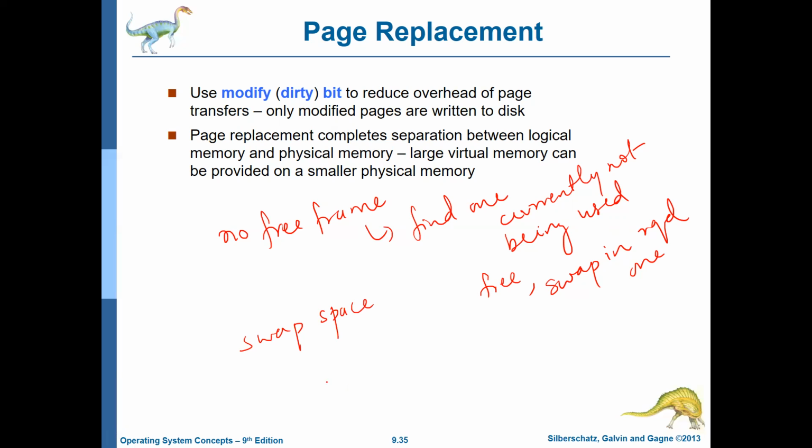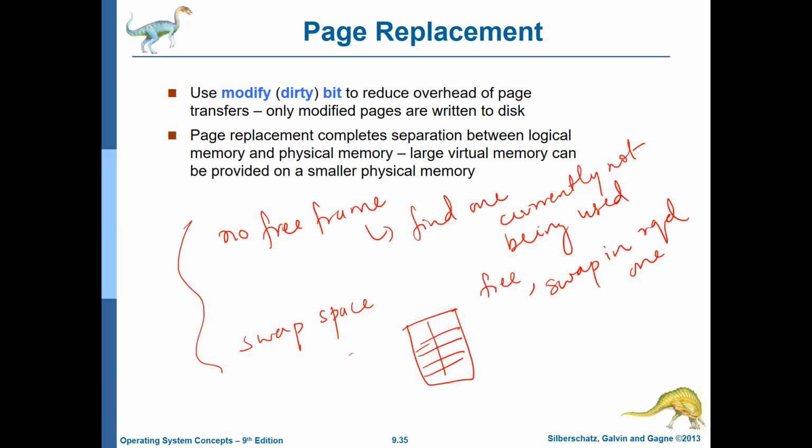And what happens is you bring it to the swap space, and after doing all these things we have to update the page table naturally, because the page table contained the older frame and now you're swapping it out, so it has to become invalid. The valid-invalid bit has to be changed. Similarly, you are bringing in a new frame, so that also has to be updated in the page table. The page that is no longer in the memory has to be marked as invalid, and so on.